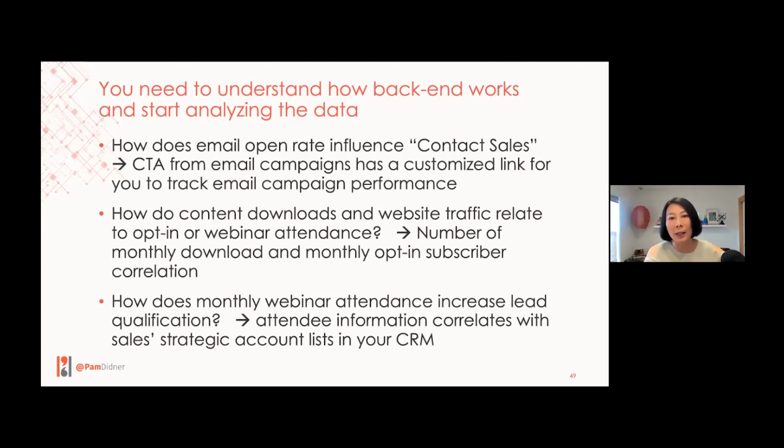How do content downloads and website traffic relate to opt-in and webinar attendees? So you are talking about website traffic. Well, then think about how that relates to the opt-ins or the webinar attendees. Can you make that correlation? How does monthly webinar attendance increase the lead qualification? If they attend the webinar 6 times, can you correlate that information with the sales strategic account list in your company CRM?